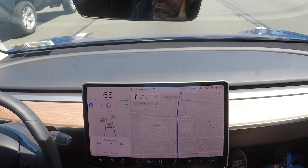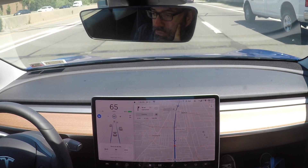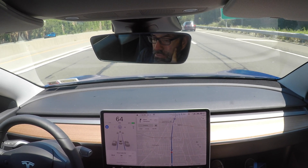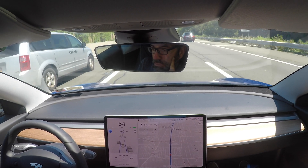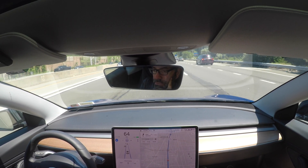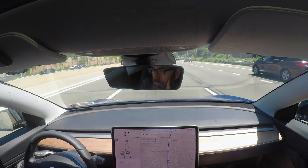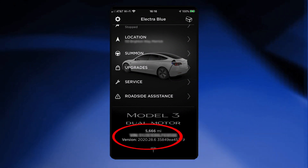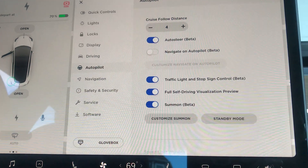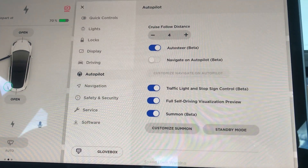One of the most talked about features is my ability to drive myself. My autopilot function is the most advanced self-driving assistant available on the road today. Keep in mind that autopilot is not full autonomous driving, and depending on market region, options purchased, and software version, your Model 3 may not be equipped with all autopilot features. At the time of making this video I am running software version 2020.28.6 in New York State. In this video we are going to review Traffic Aware Cruise Control and AutoSteer. Use the touch screen to enable both of these functions.